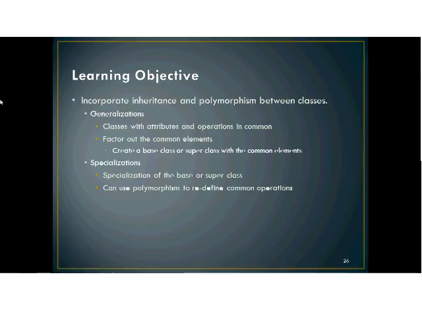Last but not least, we're going to talk about polymorphism and inheritance. These are 2 of the most important features that are available within object-oriented programming languages. Inheritance allows us to generalize classes so that we can have a common base class with common attributes and operations that the child class will inherit. Specialization allows us to create a new child class with existing functionality from the base class or parent class. Then we can specialize it for a particular purpose. An example of inheritance and specialization will be shown in the next couple of slides.